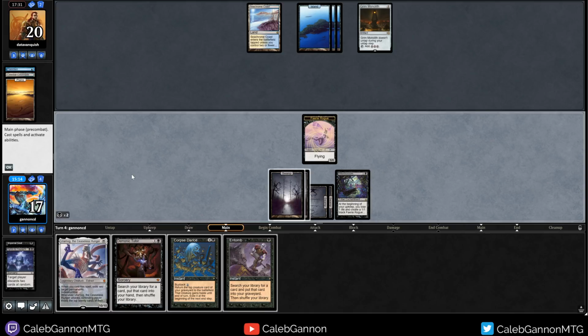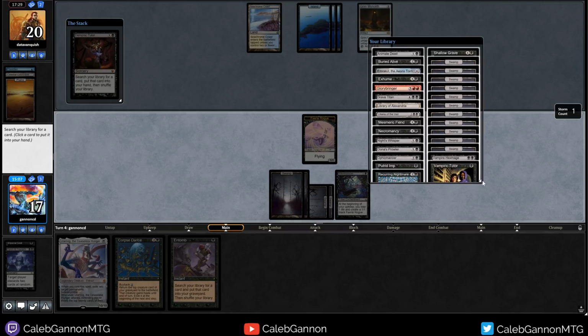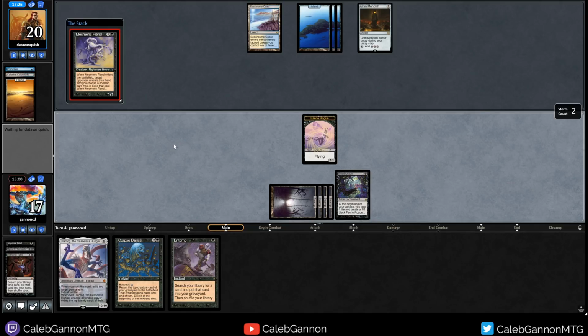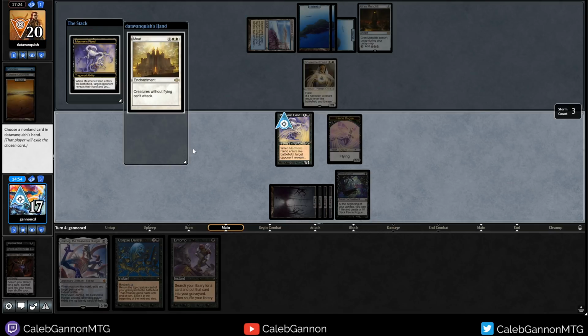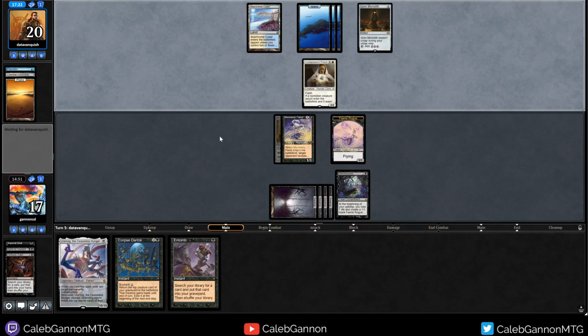They have 2 cards in hand. One of them could easily be counterspell. I think I want to play it a bit safe. We'll start here. Because 1 hit off Emrakul ends the game. Fair enough. Glad I didn't go for it. So they have no cards in hand.